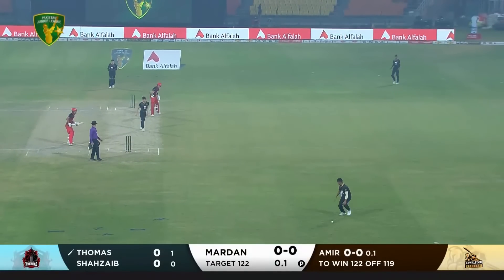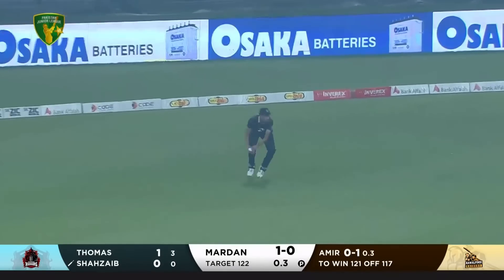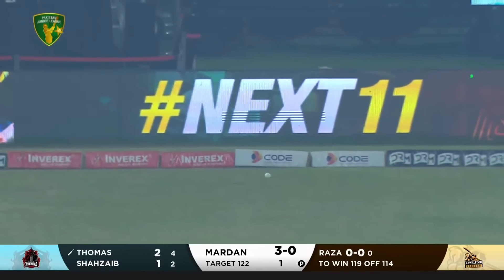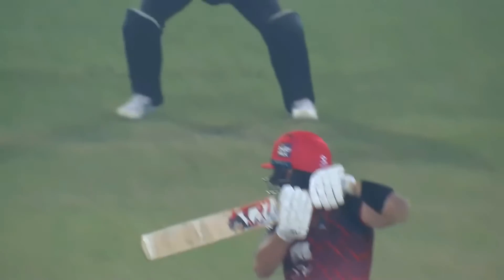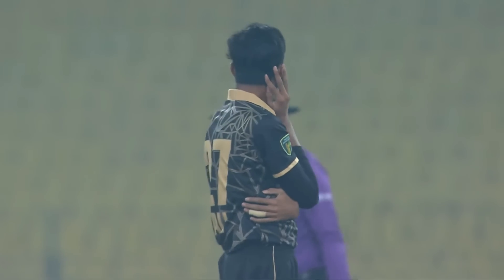A full toss, a friendly one, hasn't come on as much as some of the others. Eased away for one — oh, that's just out of reach of the keeper, who got a dive in. A thick enough edge just went past that outstretched glove and has gone for four. So many times we've seen, when there's not a slip, an excellent ball like that go unpunished. The keeper went a little late but you needed one slip to get that catch. Excellent first delivery, good dive, good attempt by the keeper.